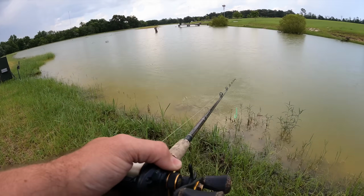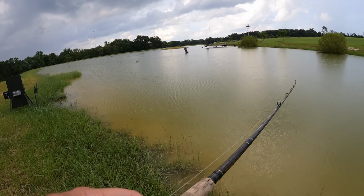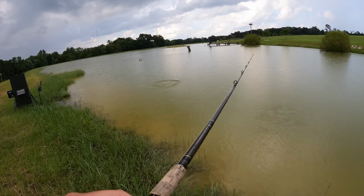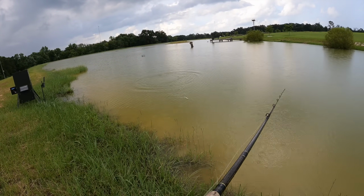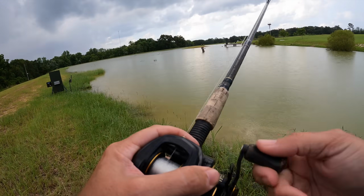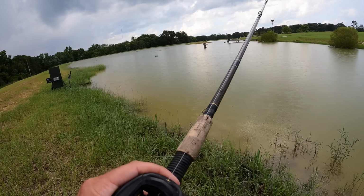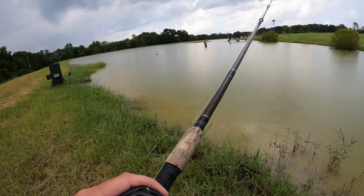And just a few casts in, we had one swirl right there at the bank, and then not long after that, some aerial assaults on the topwater snake. And I'll have to say one of the benefits of using 3D printed lures is if I lost this one, it would cost about 55 cents and only take about 45 minutes to make, as opposed to a $10 or $15 lure that would take a few days to get here. That's tough to beat.